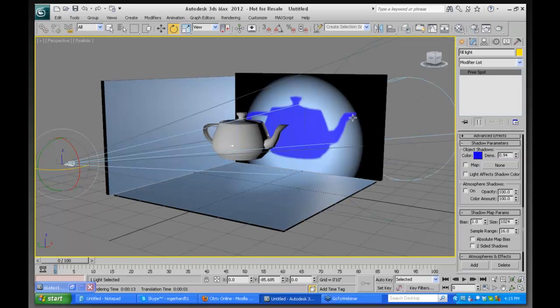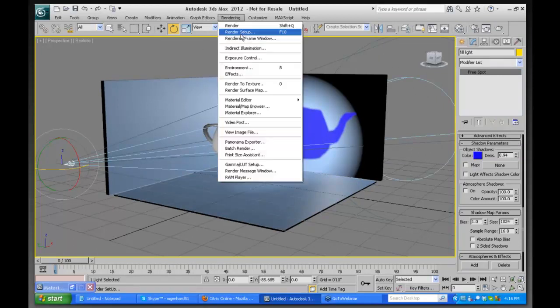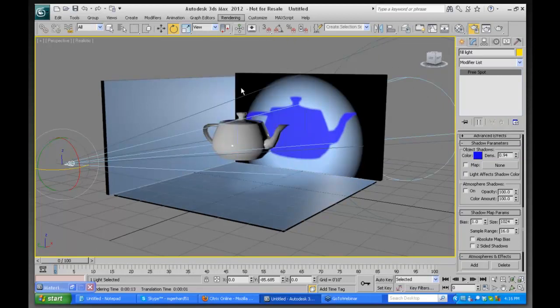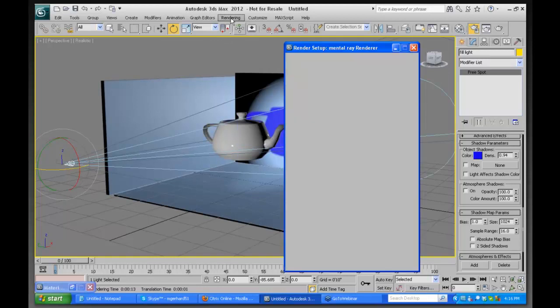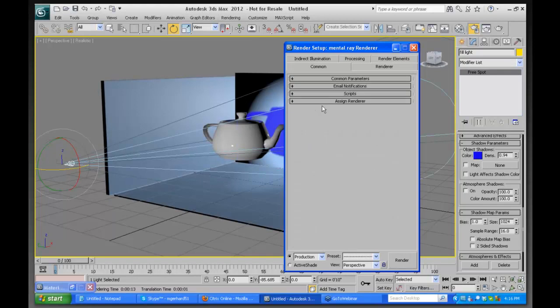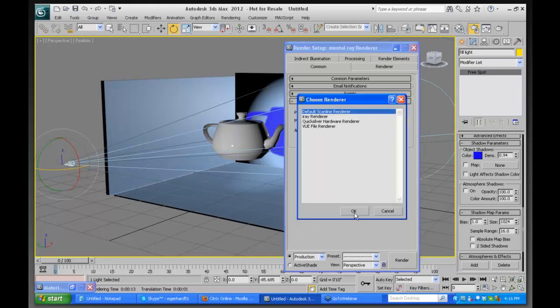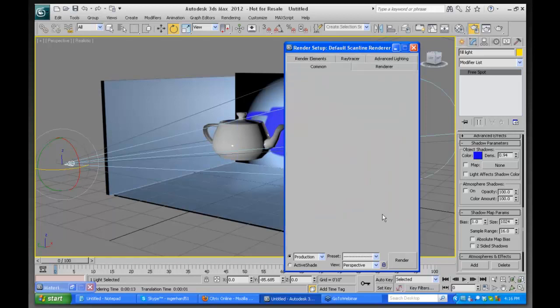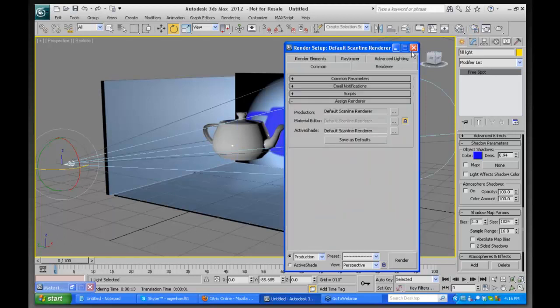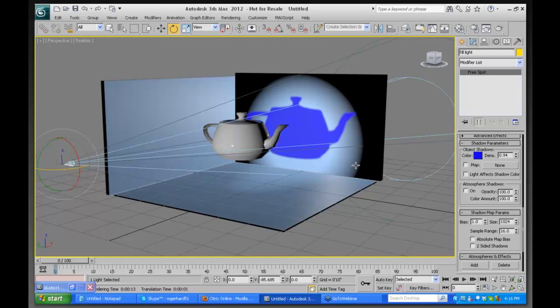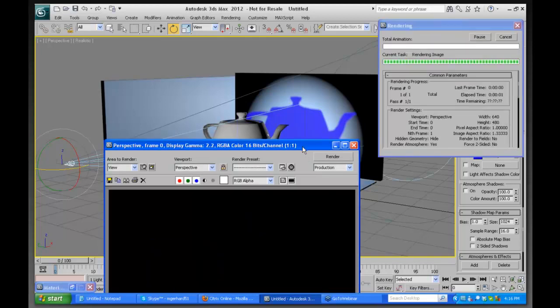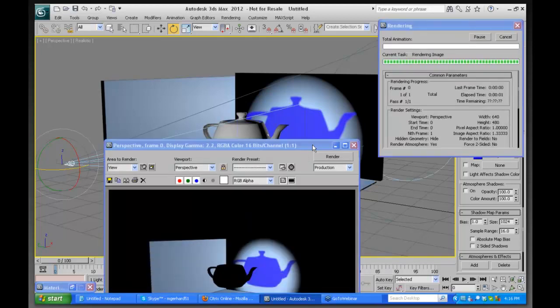So let's go over to the render setup. Common parameters, assign renderer. I'm going to come back to the default scanline renderer. We'll be back to mental ray shortly. Okay, F9 on the keyboard. And there we go.